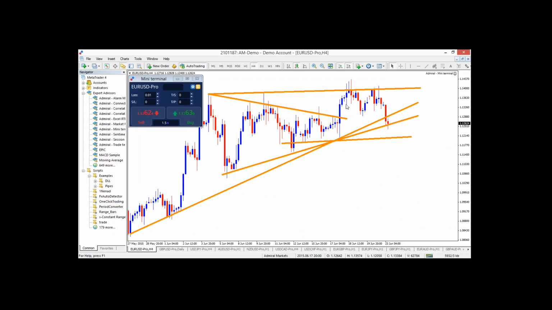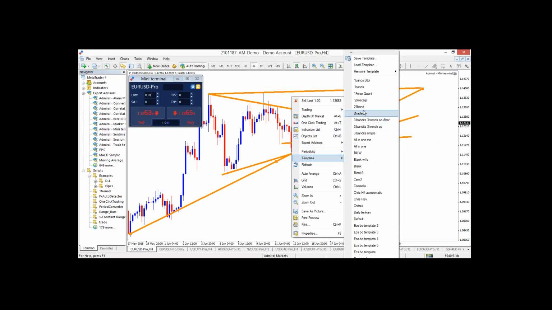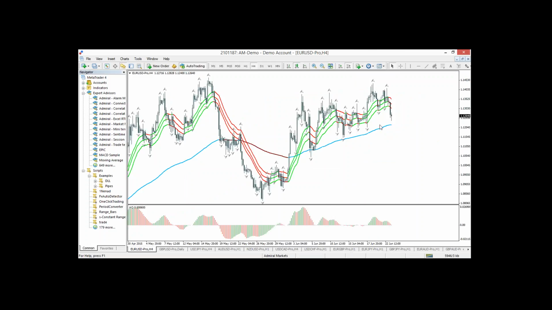So the euro dollar made that upside break last week, but it didn't really break all too far before we got a correction like this. It was still above this trend line, but then we're breaking now below that trend line. So it's getting some kind of bearish correction. This could still be support. Let me actually put on the moving averages. You can see that this could still be some support level close by. How deep this correction will be is the question. But at the moment, we are getting a retracement.